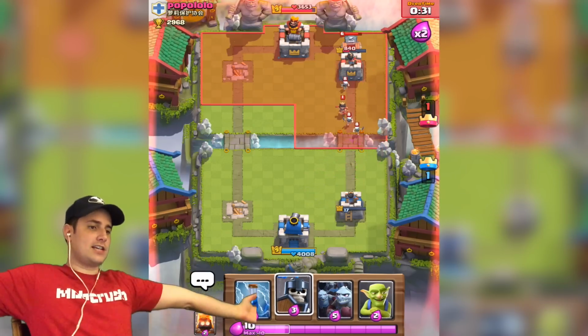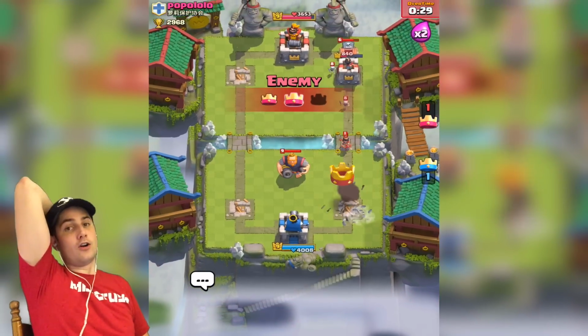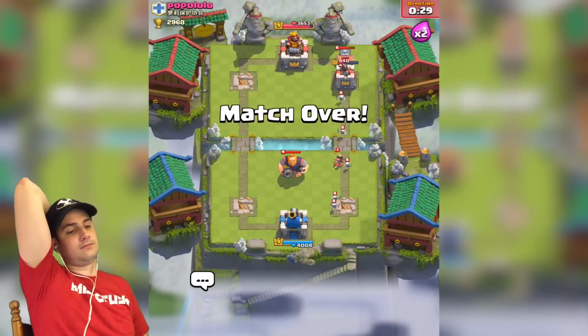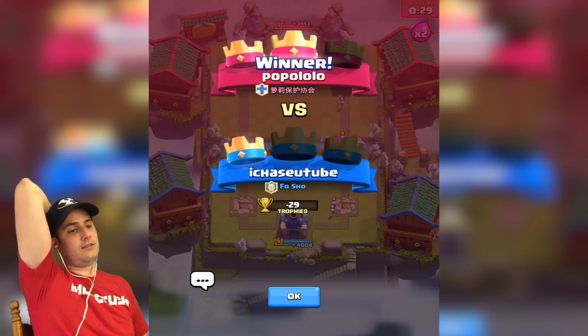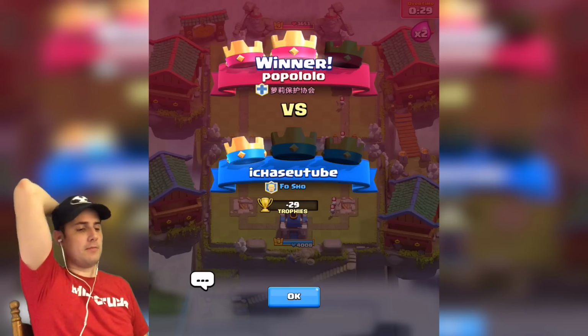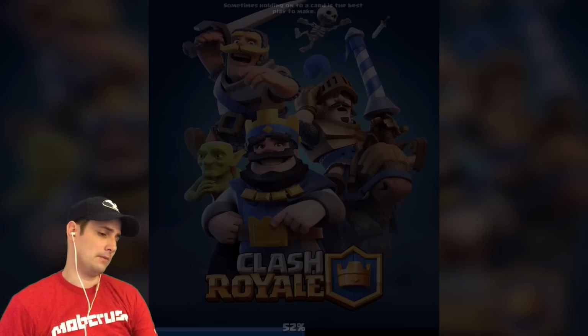Screw it. This guy's got Princess wrecking all my little stuff. He's got Royal Giant in the middle. I don't know, Molt. I don't know about this deck. I think I just lost 3 in a row. Did I? Or am I 2-2? I don't know what I am. Let me know, guys, in the comments. Is this a good deck or not? Because I really don't know. It's a fun deck to play, but man, is it soft.